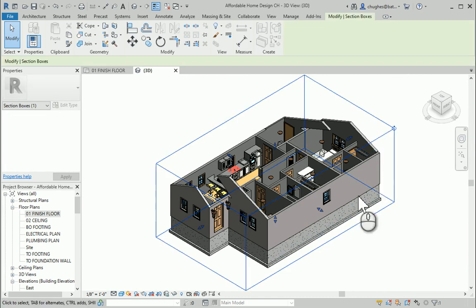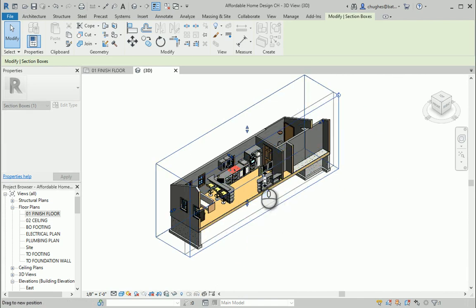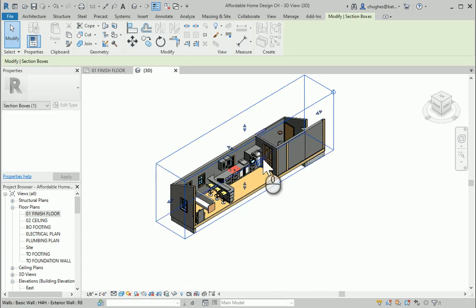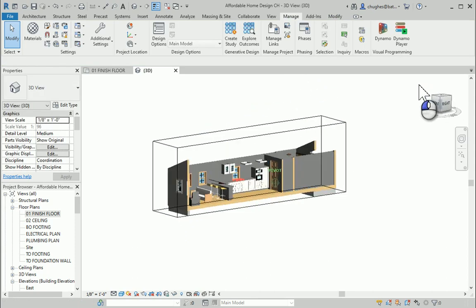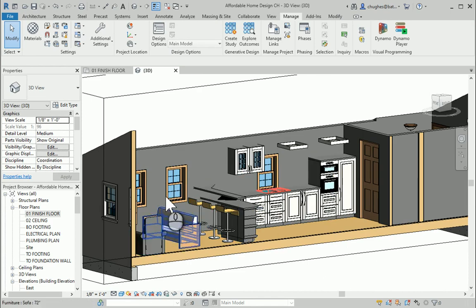If I select the outline of the box, I can actually grab these arrow grips and drag inward, and you can see it's going to create a section view there for me. So I can kind of get rid of that. This looks pretty good. If I wanted to drag up, get rid of some of the foundation, and there, if I select off of it, now I can focus a little bit more on one specific area of my home. So here I've got a little living room and a little dining room. I'm going to focus on painting this wall that I have right there.